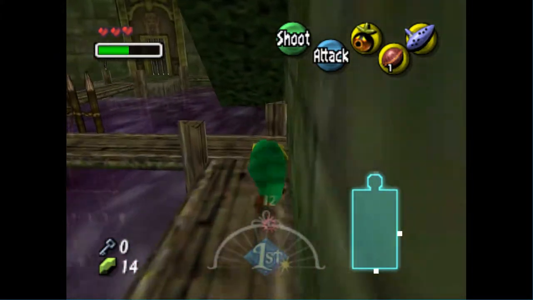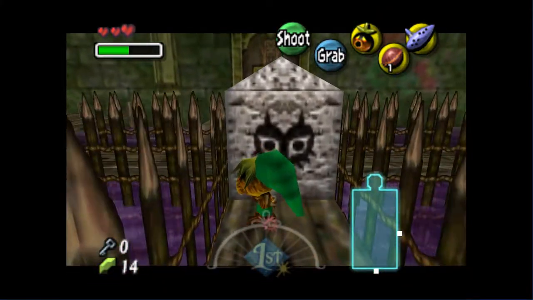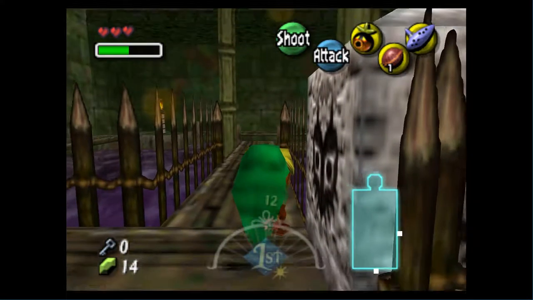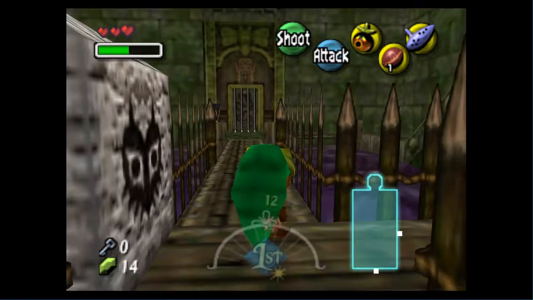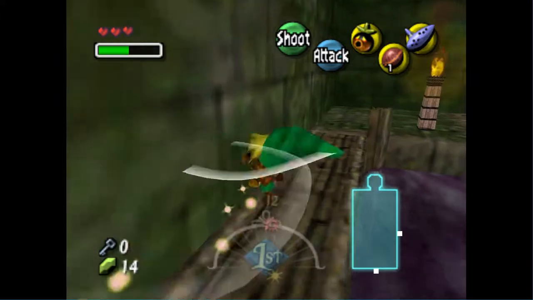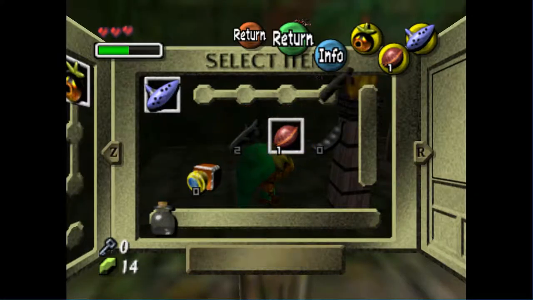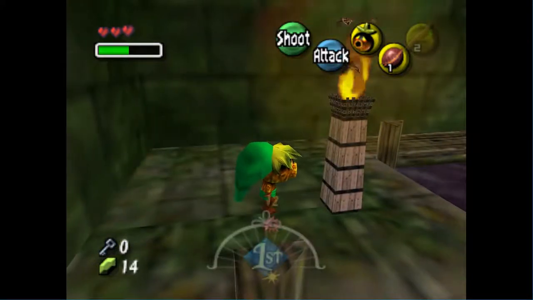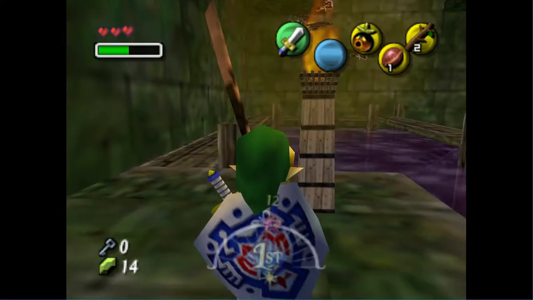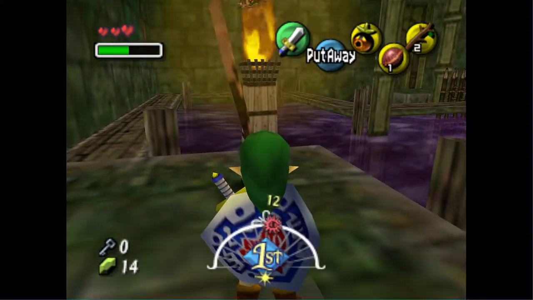Need to go like this. Push it this way. That way I can access this whole place. Oh my god, dear camera. Dear camera, be relevant, please. Oh my lord. Take fire from here to somewhere.